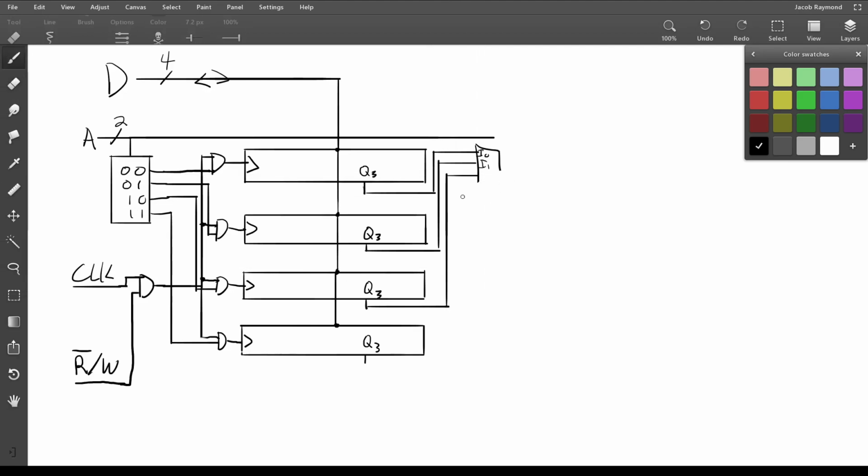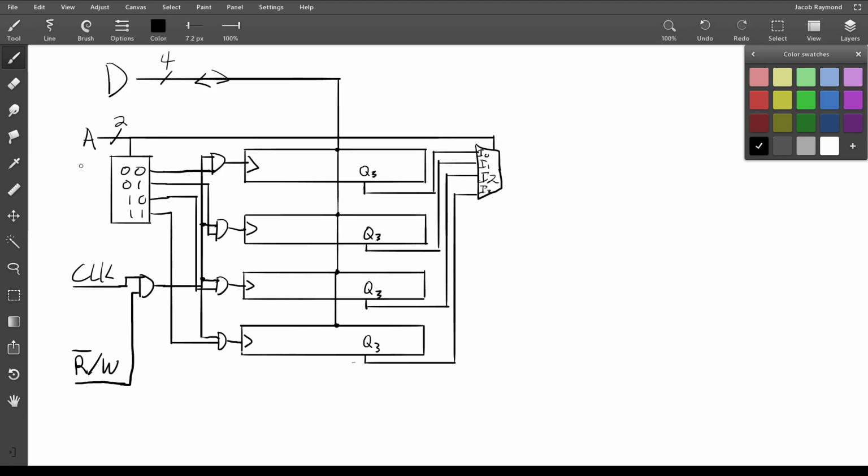This is a bit small. And then finally take this one down here as the I3 input, with the selector lines being the address.